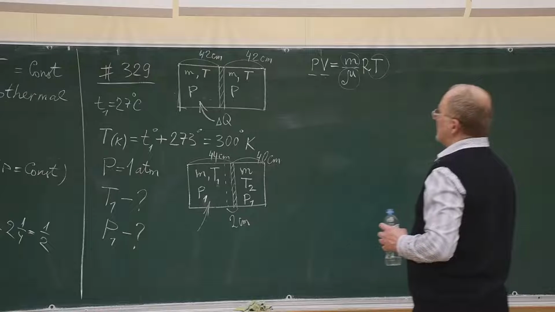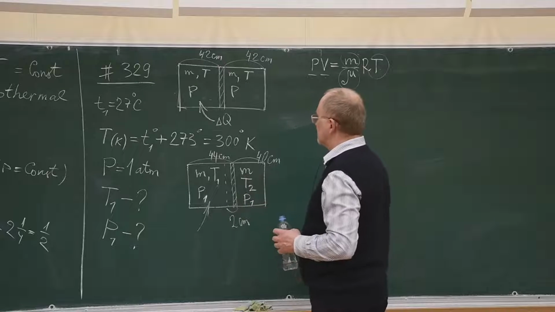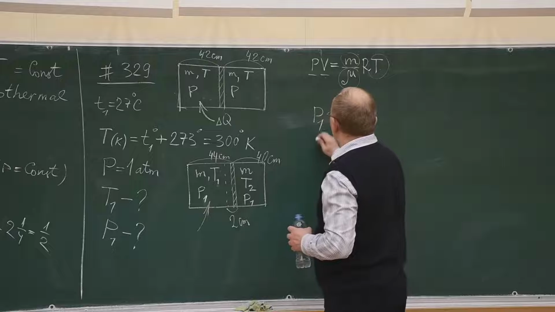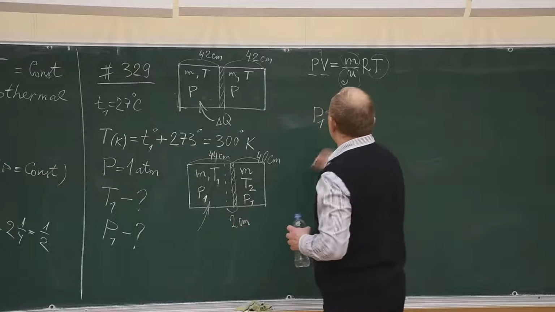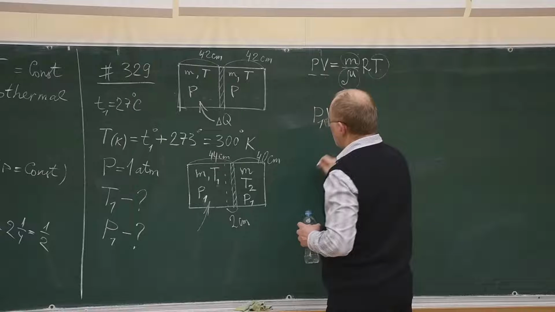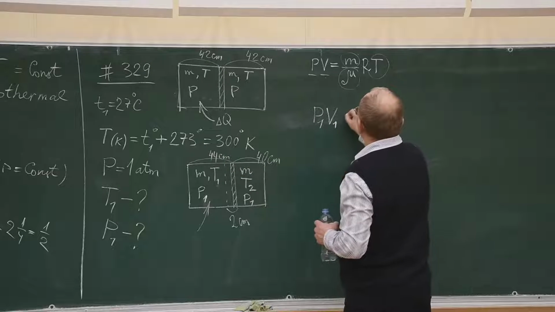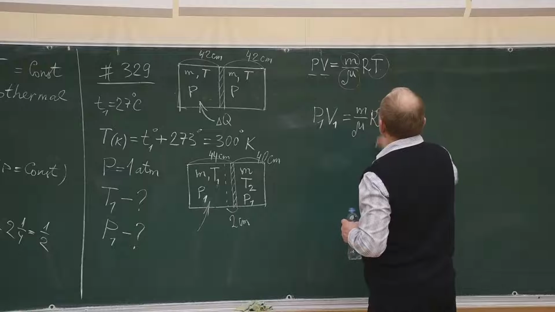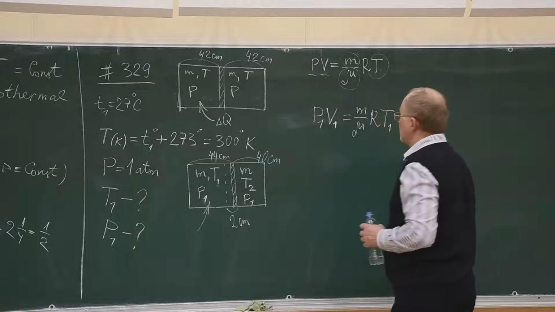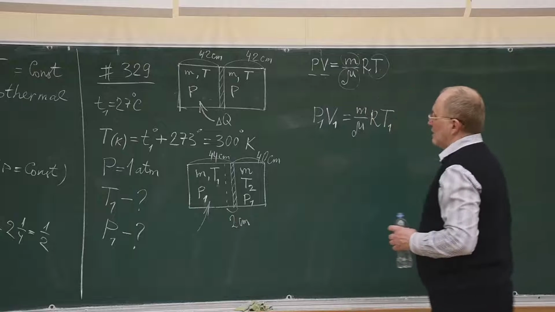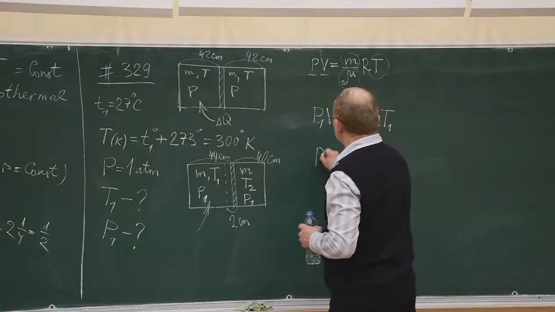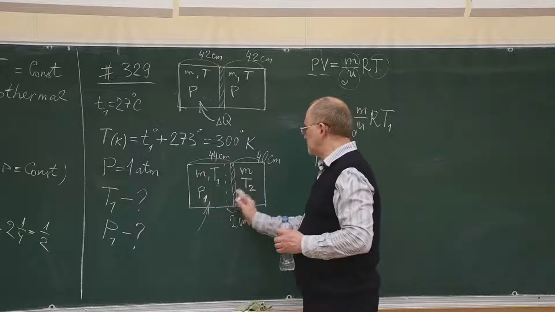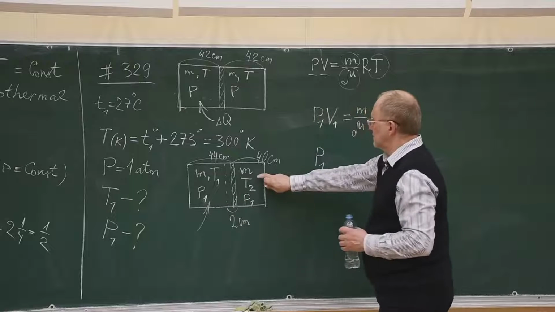So we may write the gas equation for both parts of this gas. For the first part, we have new pressure P1, which establishes after the gas was heated, and new volume, we know this volume, how it increased, the same mass, the same molar mass, the same mole and gas constant, and new temperature T1. That is for the left part of the cylinder. For the right part of the cylinder, we will have the same pressure. The pressure is the same, I explained it, because this piston can move freely here and it stops at the position to balance the two pressures. The same pressure in the right-hand side gas.